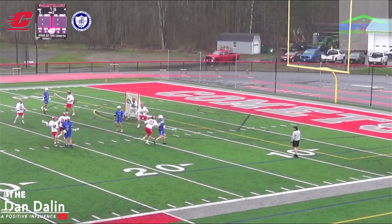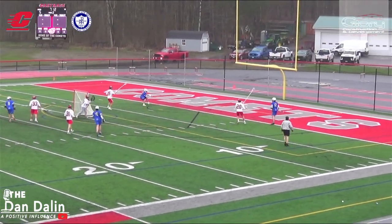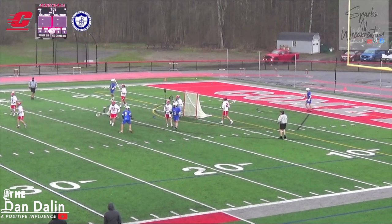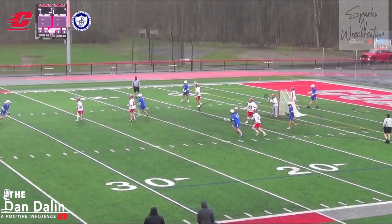Amadon driving in. In deep. Pushed off by Chris Ellis. Amadon in deep back behind the net now. Pass this ball over to Lettier. Lettier sends this up high for Loving. I think it's Loving. Yep, Loving passes over into the middle for Charlebois. Charlebois driving forward back to Loving.